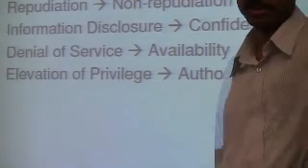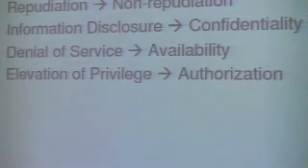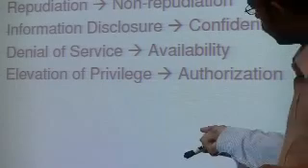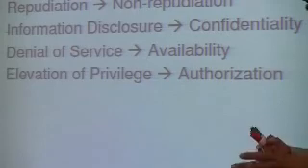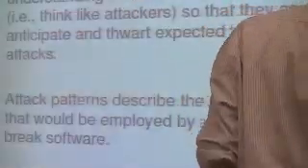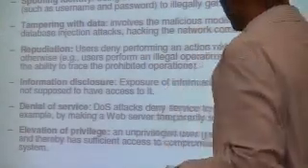It affects the authorization, which means an unprivileged user is able to get access, like the file example, where once you change the write permission, you should not be able to write to the file, which means he's not authorized to write to the file, right? But he's able to do that because his privileges are escalated and he can write as root to that file, right? So that's a top-down attack. So elevation of privilege is dealing with what? Authorization. Okay? So you should know how to map and explain these different categories under the STRIDE threat model.